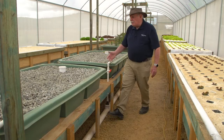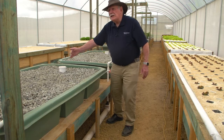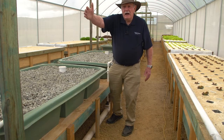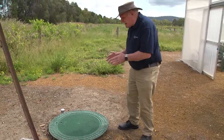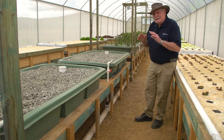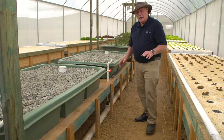At the other end of the media bed we've got the auto siphon, and that dumps out on the other side to an equally nice, neat 3.5 inch or 90mm pipe that goes back to the sump we pointed out before. If you build your farm neatly and build it well, it will serve you for years — and it's not that hard to do.